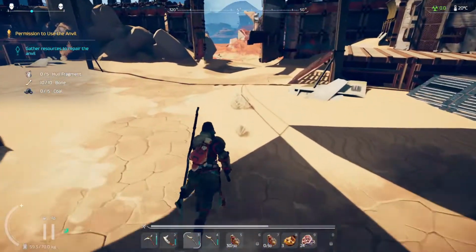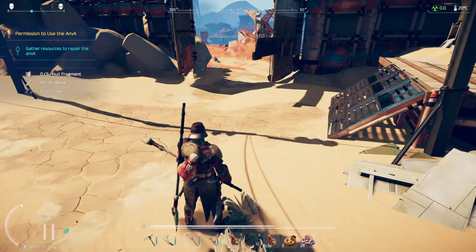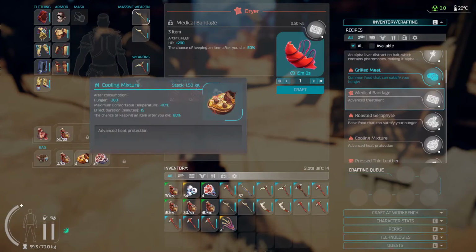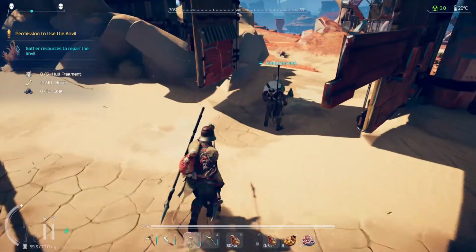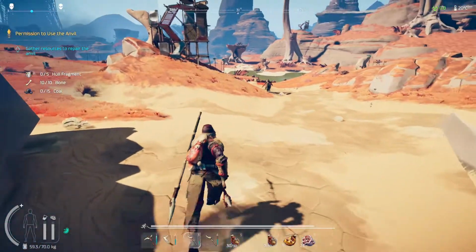Got plenty of water, got plenty of food. Oh, I also have three of these coolant mixture. The effect duration says 15 minutes. I was talking to somebody earlier in the game and they told me that it's not really good. I mean, it slows down your overheat, but it doesn't completely take it away. So that's something that we can find out for ourselves, to see how it works or not in the desert.